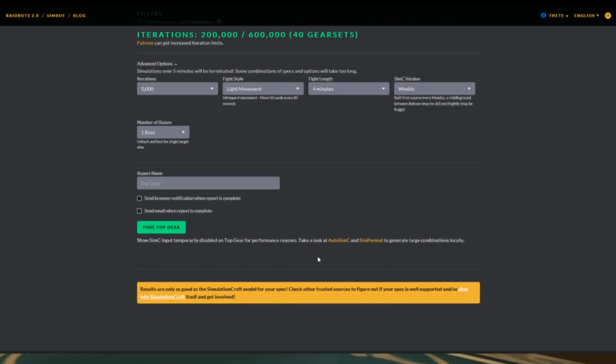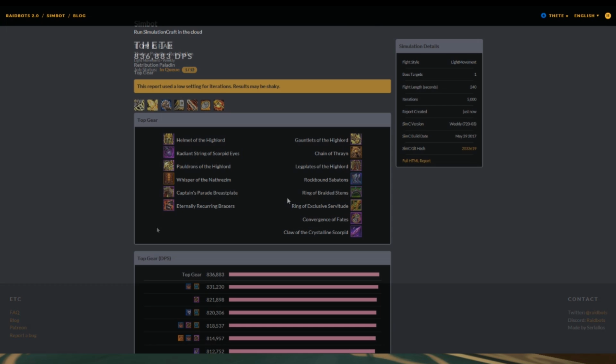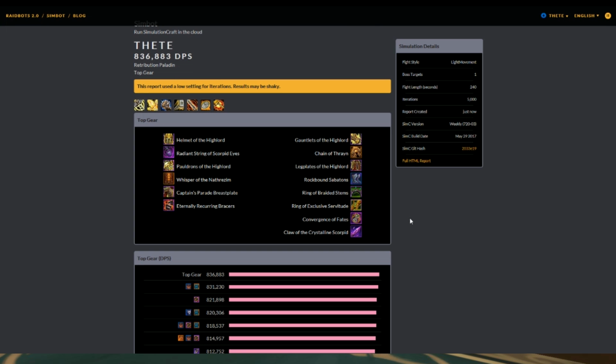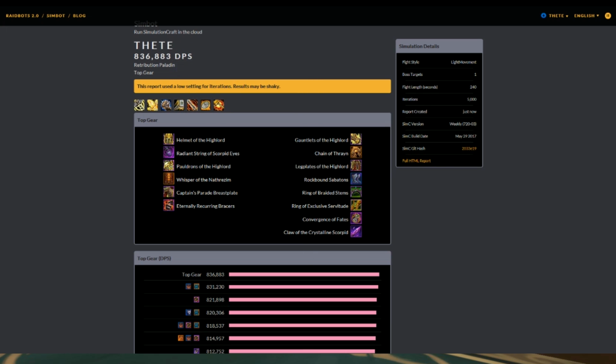So let's see what it does now. Exactly the same options there. Find Top Gear. So we should bypass that queue quickly. So let's have a look. Yeah, so it is telling you out of the options you gave it which ones you should be wearing. So it has swapped those items back around.